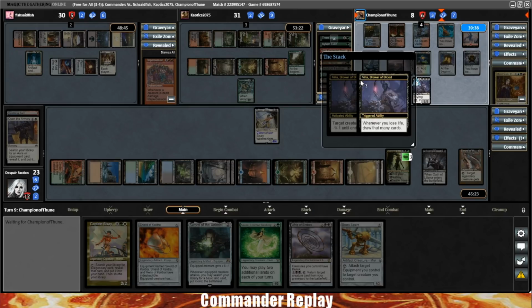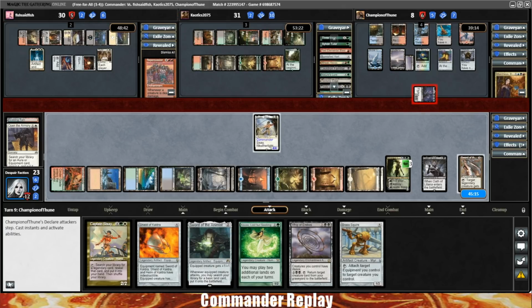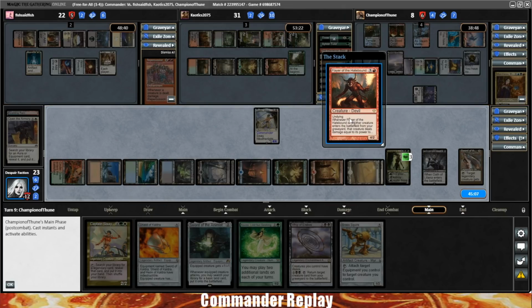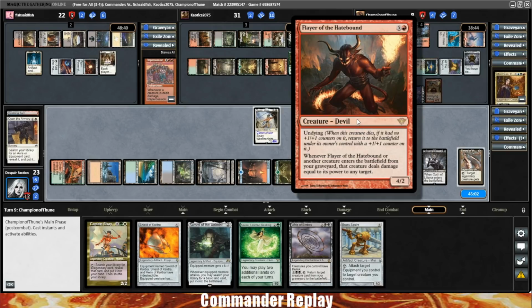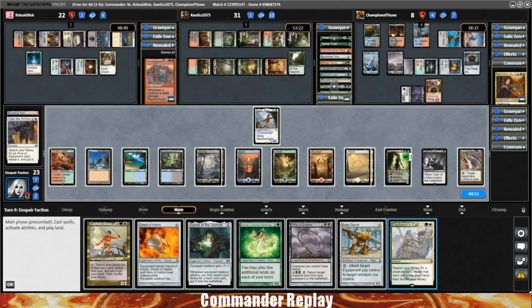Opponent's going to target the Wood Elves. Going to draw some cards. Going to send Vilis over to the Oros. Okay. They take a hit for 8, down to 22. Ooh, a Flayer of the Hatebound. When any creature enters the battlefield from a graveyard, it deals damage equal to its power to any target. Seems scary. That brings it back to our turn.